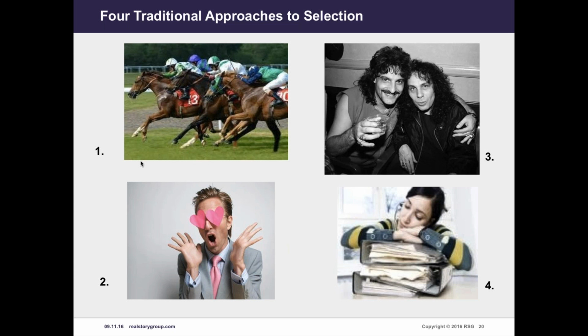And the fourth thing is what we sometimes see, happiness is a stack of warm binders, which is I'm going to develop all these detailed cross-tabbed requirements and lists of Excel spreadsheets, and that's going to tell me which tool is going to be best for me. I'm going to have the vendors fill in all of these check-the-box type grids, and the vendors have seen all this and they can check all the boxes. The more time you spend doing that, the more your true priorities, your really important business scenarios, get lost in all of that. And that's why it's so important to key in on just what the critical business scenarios are and how much you want to weigh them.